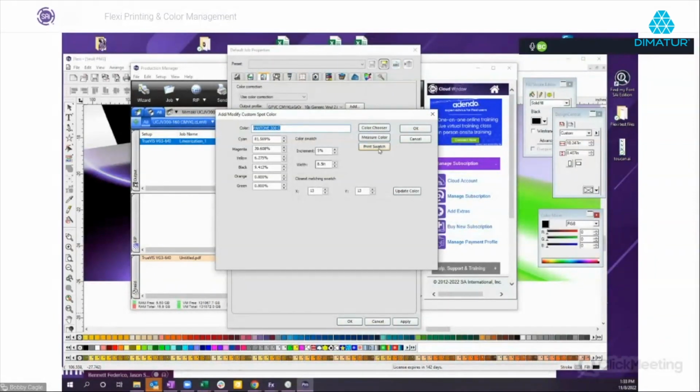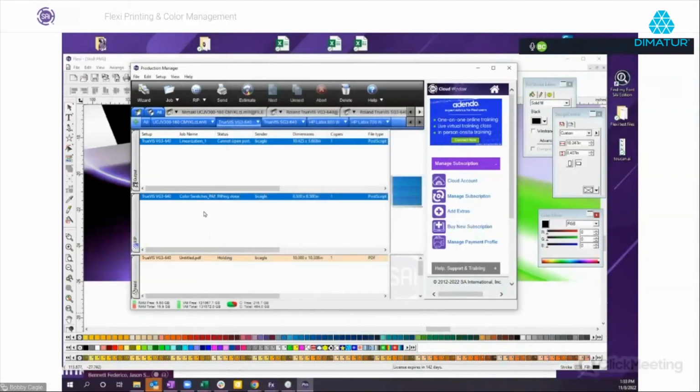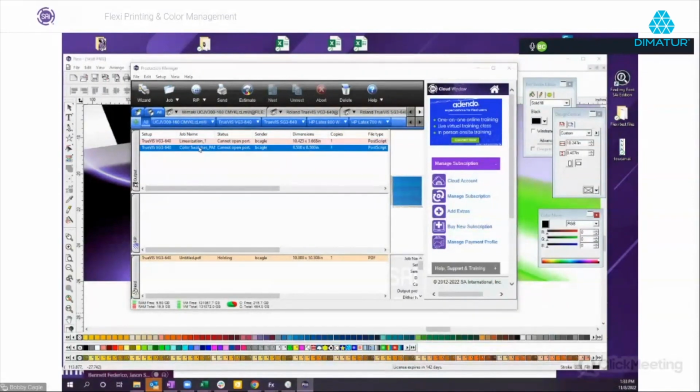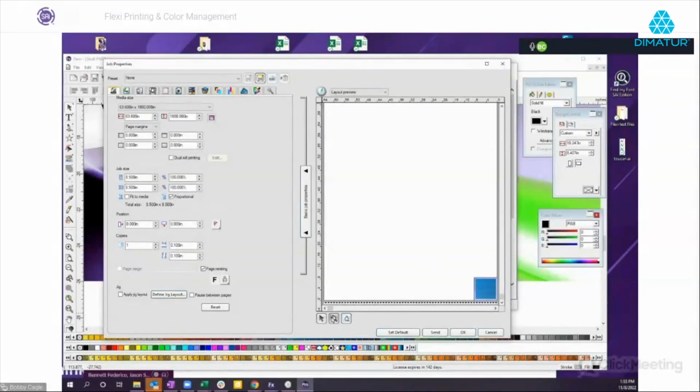And then we're going to print this swatch table. After I print it, I say okay, and then I have to cancel out of this, close this, cancel here, get to here. All right, so here's my swatch table that I just printed. Let's take a look at it.